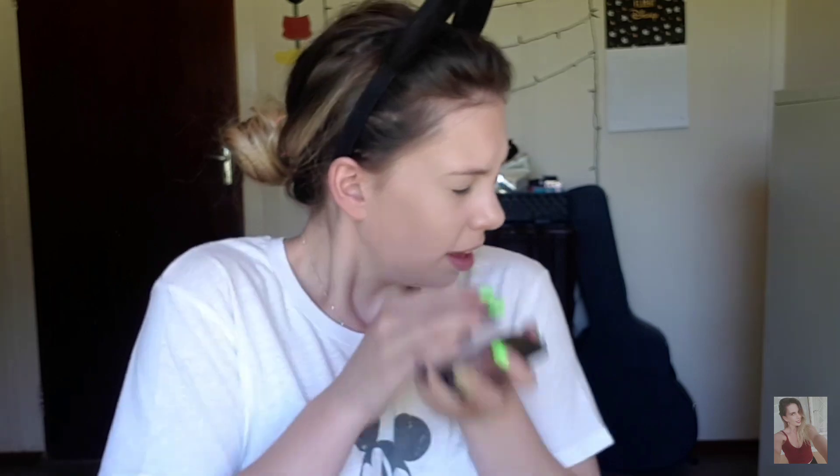I won't do blush every day but I'm going to do a little bit today. I'm using a Wet n Wild Color Icon blush, just putting that on my cheeks a little bit. Now it looks like I've been crying because I've sneezed twice. Some people will have done the math — if my son is three and I'm 24, I had him when I was 21. I was eight months pregnant for my 21st birthday. It was a good look.